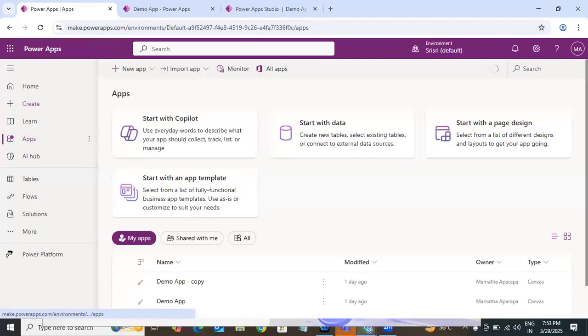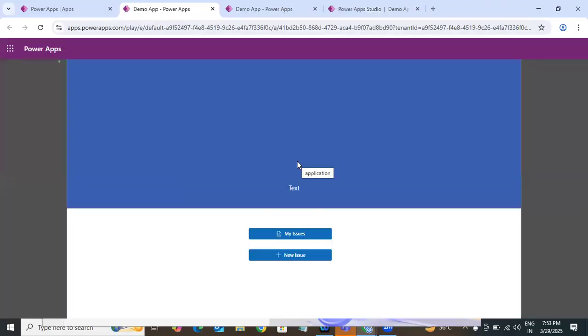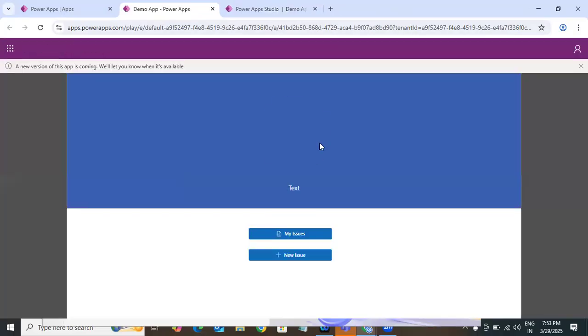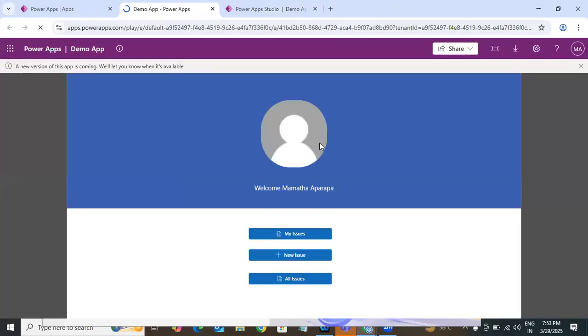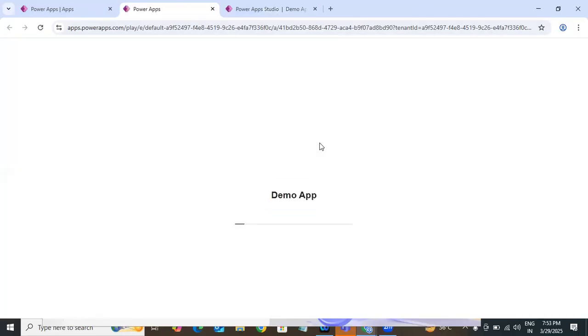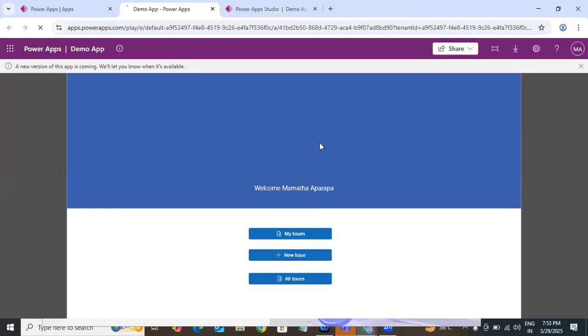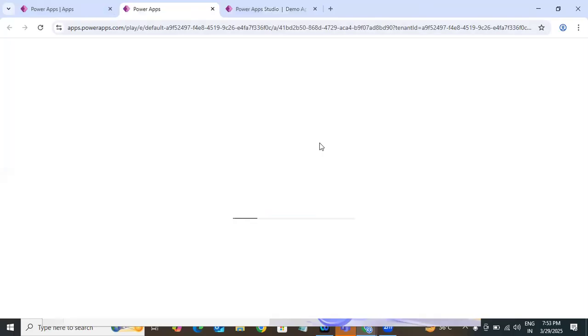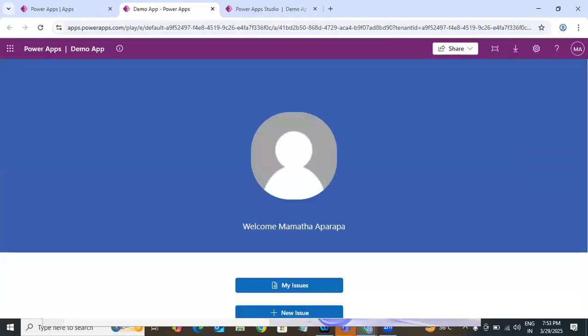Let's go to apps. Let's play it now. I have already opened that. See now, the app is occupying the entire screen.